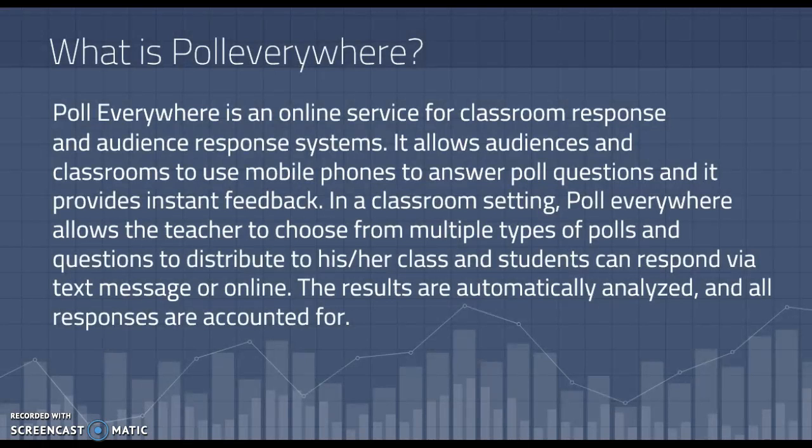So what is Poll Everywhere? Poll Everywhere is an online service for classroom response and audience response systems. It allows audiences and classrooms to use mobile phones to answer poll questions, and it provides instant feedback. In a classroom setting, Poll Everywhere allows the teacher to choose from multiple types of polls and questions to distribute to his or her class, and students can respond via text message or online. The results are automatically analyzed and all responses are accounted for.